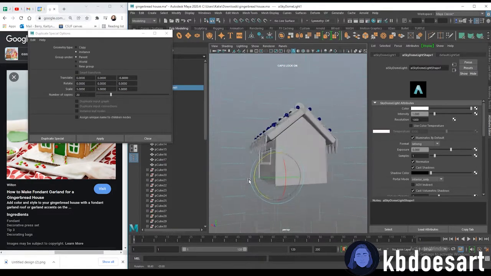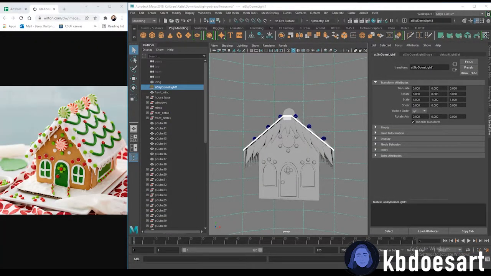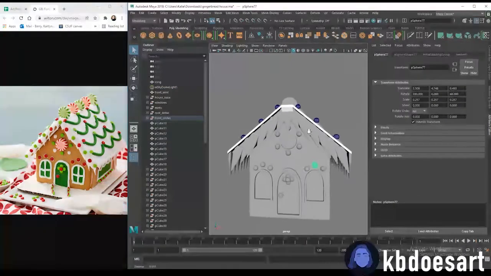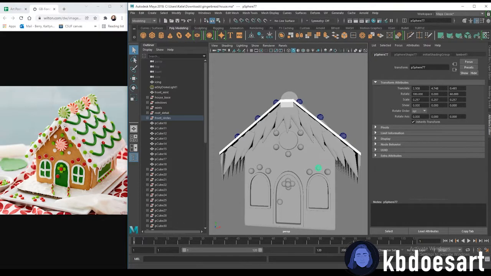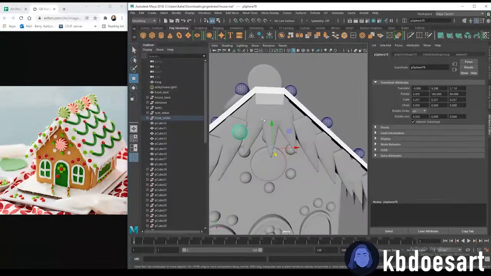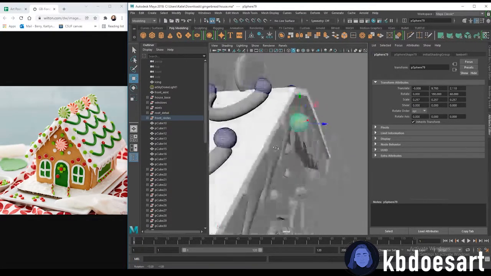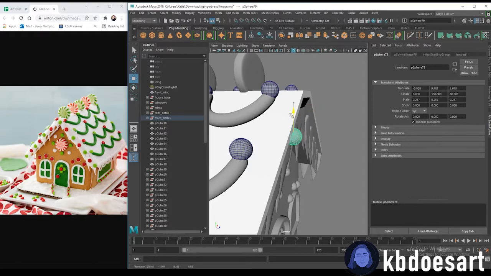All right. I feel pretty good with where we're at, so I think I'm going to go ahead and start texturing it. Oh, actually, one thing that I want to add is I forgot to add these little candies on the icing on the top. So let's go ahead and just take one of these spheres, duplicate it, and click W, and we're going to just move it on over. And go ahead and click D, and then right-click and reset pivot, and then click W, and now we can move it.